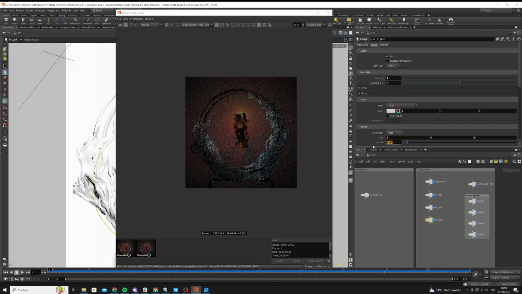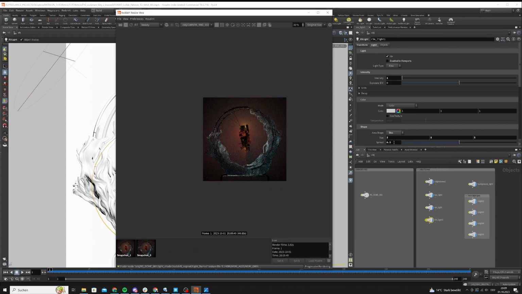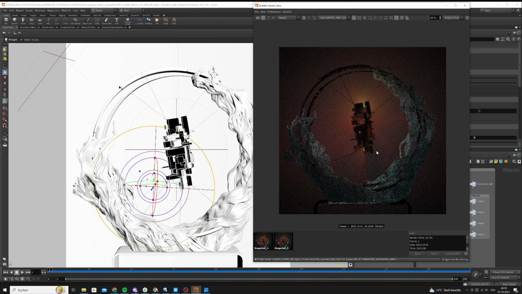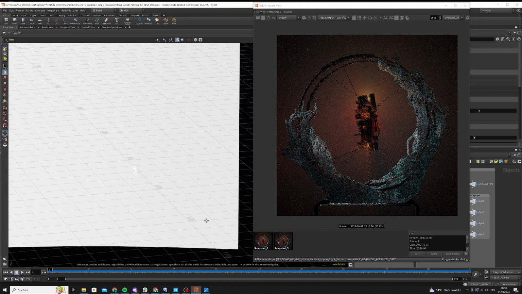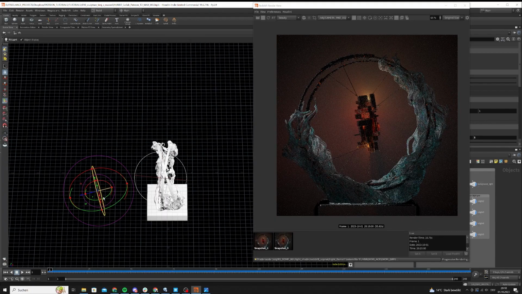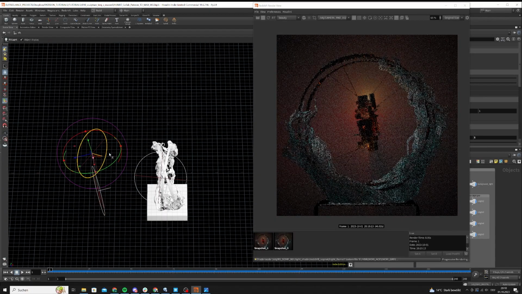Let's see what we can do with the spread effect. Yeah, I think the spread is not really helping. Let's keep that on 0.225. And we want to move that more into that direction.